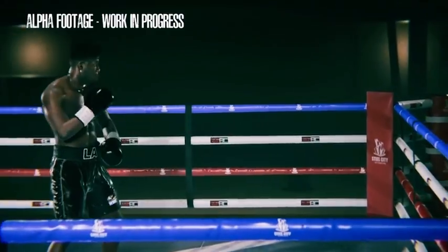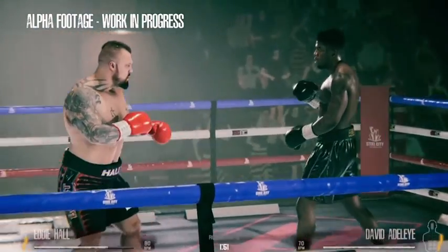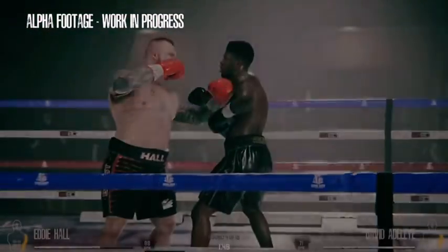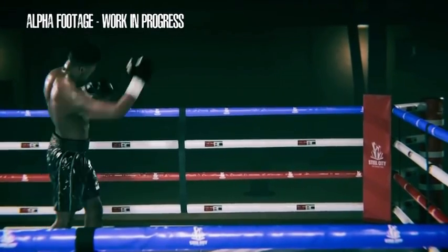In this clip, I'm throwing a leaping left hook to the body. I cancel the punch after part of the animation, then transfer into doing a left uppercut to the head. This is useful for mixing up with your opponents so they expect one attack but you actually do a different attack instead.